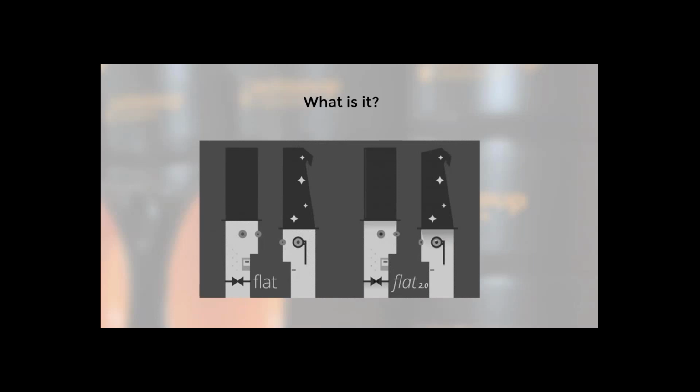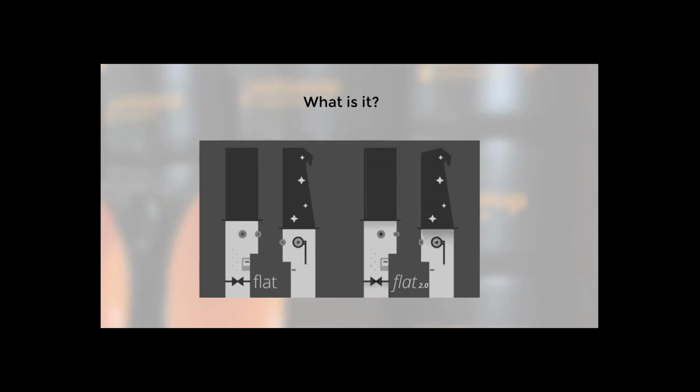So what is Flat 2.0? Well, we have flat on the left and Flat 2.0 on the right. And basically what Flat 2.0 is trying to do is use subtle elements of depth perception to make certain elements on a page pop out. So in this Flat 2.0 design, we see light shadowing under our characters. We see a line on the top hat that creates a 3D effect, even a little glint on the wizard's monocle. These are very, very small details, but they make the images pop out from the page and create a depth perception.